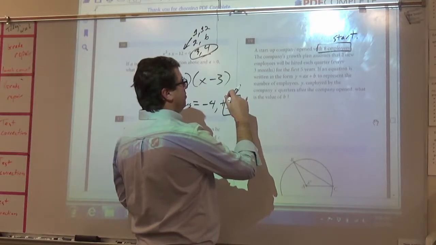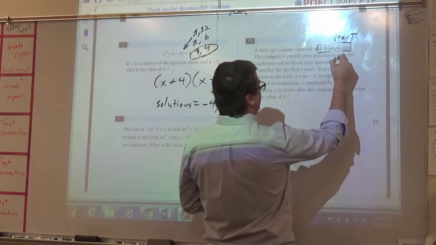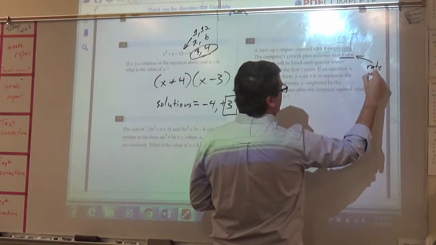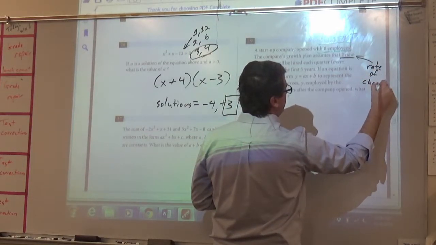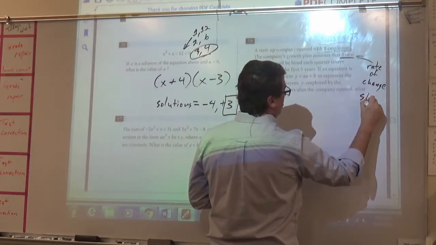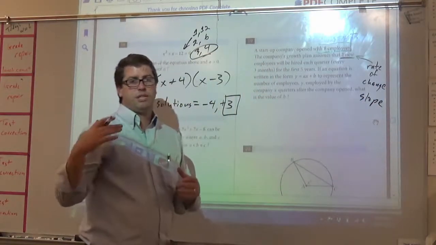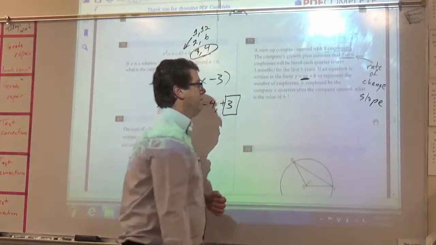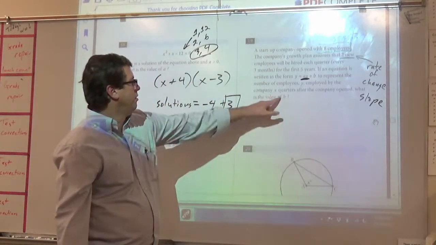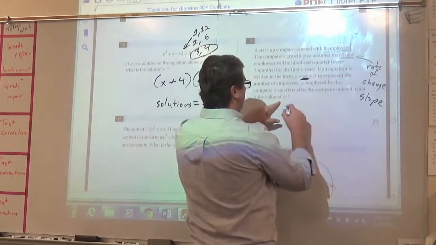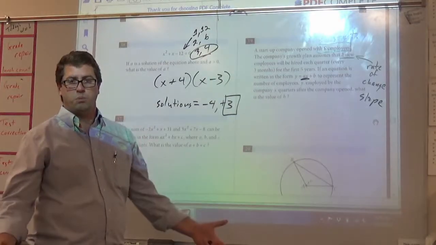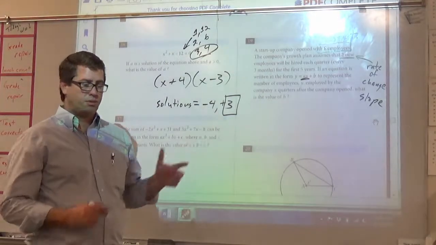And they add 2 new ones. So that is my rate of change, or slope. And your rate of change, or your slope, is the one attached to x. So the value of b is just going to be your 8. B is your y-intercept, and in a word problem, it's your starting amount.